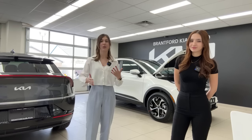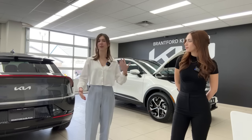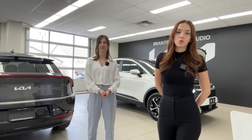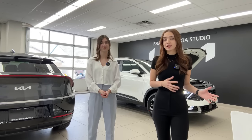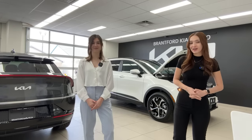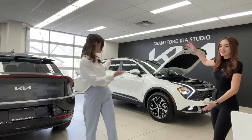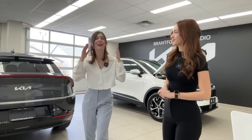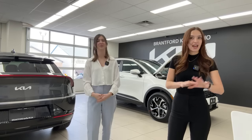The EX gives you a base mark — if you want more features you can look upward, and if you want less you can move downward. Today we'll give you the full walkthrough, interior and exterior, and mention things that make the EX worth considering for you and your family. We want to give a shoutout to our customers in Ottawa who purchased this vehicle from us — we're so excited to deliver it. We're located in Brantford, Ontario, and we do deliver anywhere in Ontario.